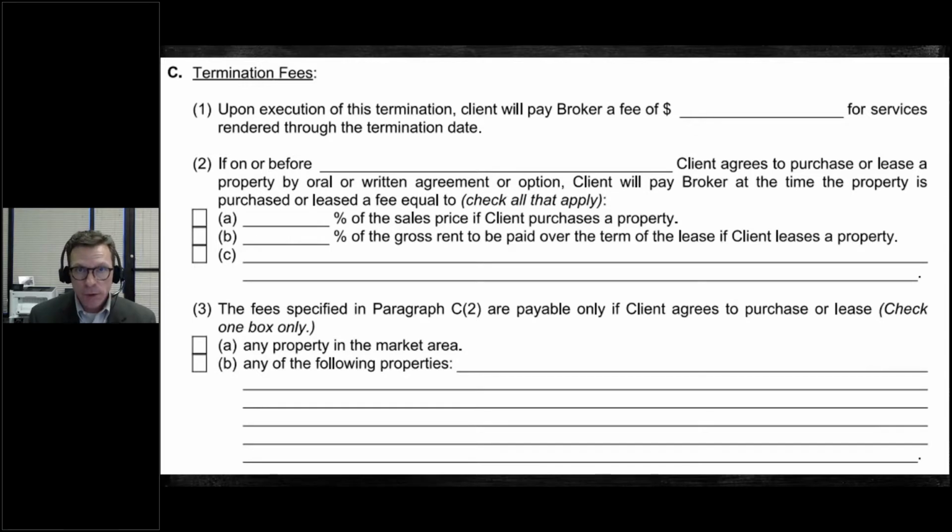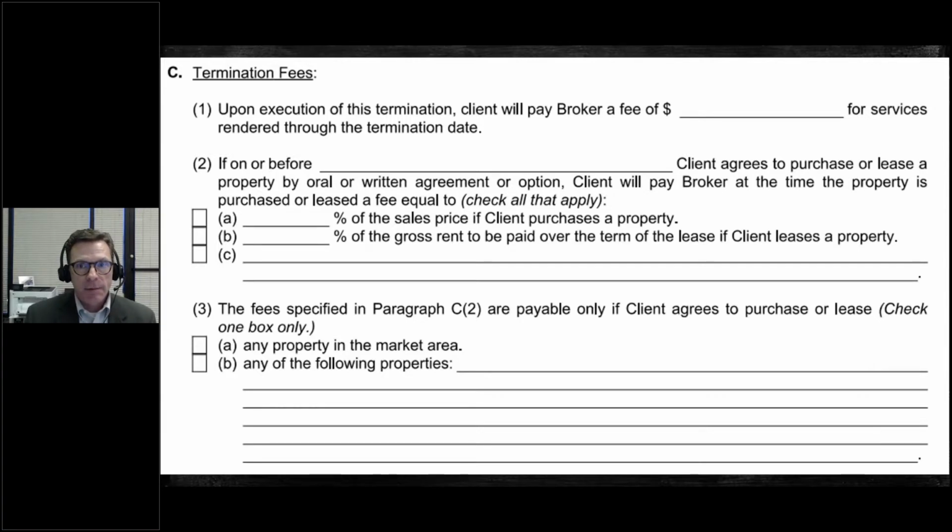Of course, you've got to get your buyer to agree to this. And under C2, you can potentially renegotiate how much you're going to get paid if the buyer purchases any of the properties spelled out in paragraph 3.